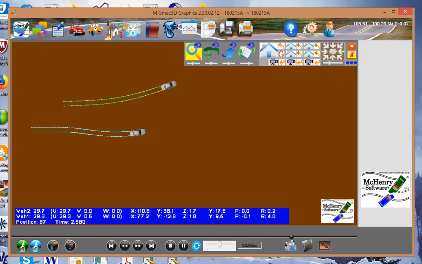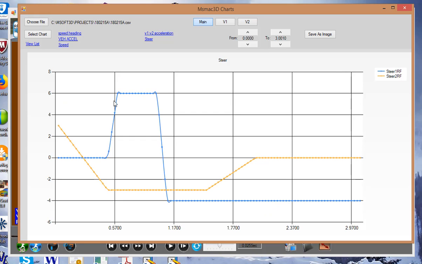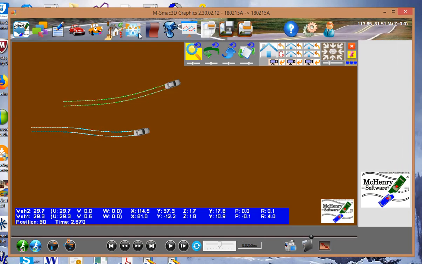We'll stop it at the end here. If we look at the steer, for vehicle 1, the steer goes from 0 to 6, and then back to -4. For vehicle 2, the steer starts at 3, ramps down to -3, stays at -3, and then back up to 0. And then this is the type of trajectory that you get.